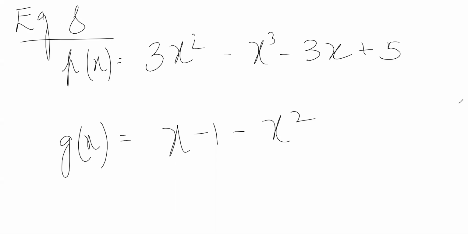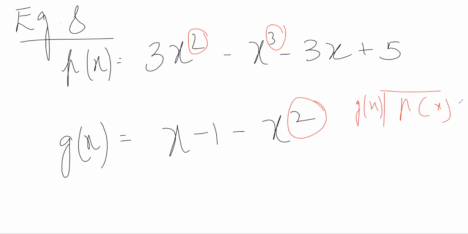When you observe both the P of X and G of X, here 3x square is in front and x cube is after 3x square. So here you can see that x square is before x cube. It's irregular compared to our usual problem. Similarly, in G of X, x square is at last. So in this problem, you should not proceed like how we do in other questions. Just like that, you can't divide P of X by G of X.